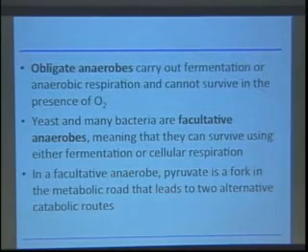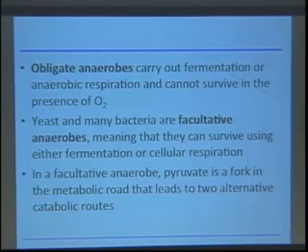Okay, so then we can talk about different kinds of cells or organisms in terms of the kind of metabolism they're carrying out. An obligate anaerobe is a cell or organism that cannot survive in the presence of oxygen. In some cases, oxygen is toxic to them. They have to carry out either fermentation or anaerobic respiration, and in the presence of oxygen, they're very unhappy or dead. You might find them in very specialized environments where they don't have access to oxygen, so they've had to evolve other ways of generating ATP.